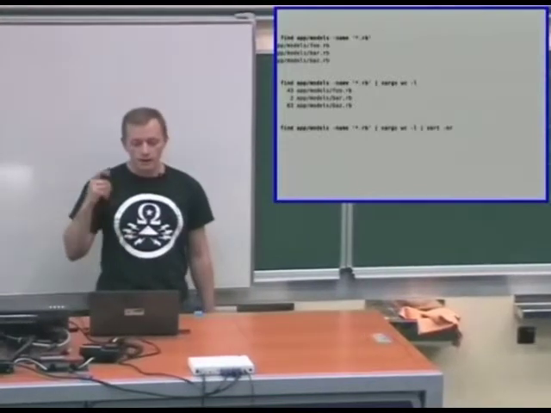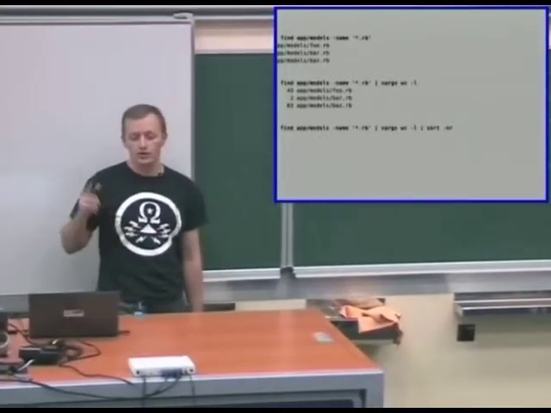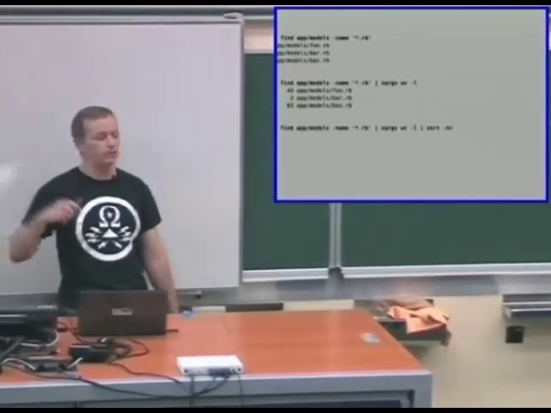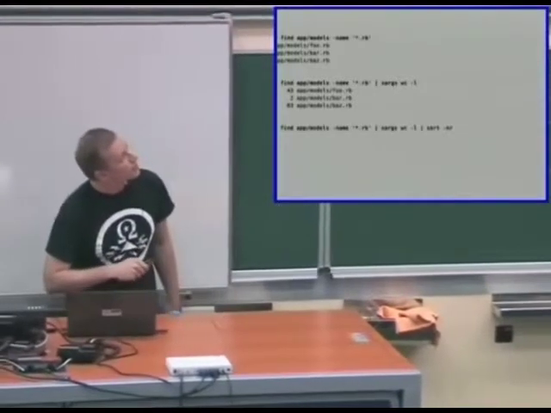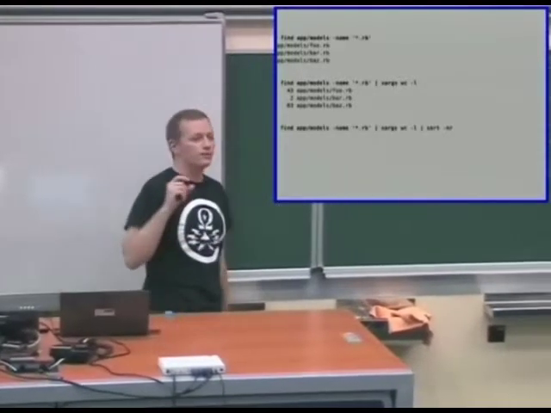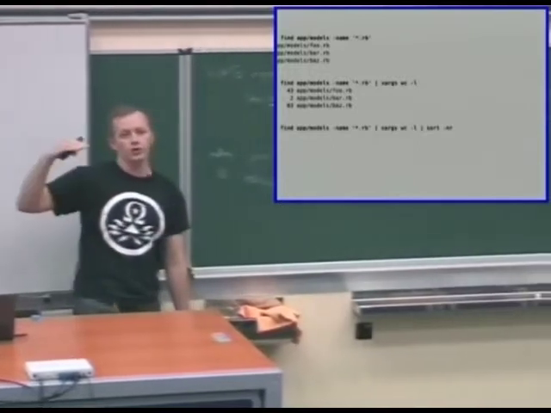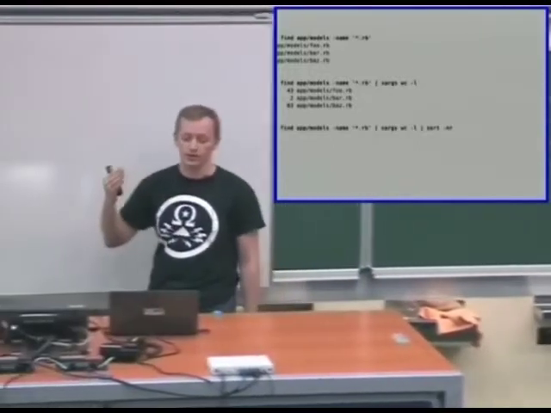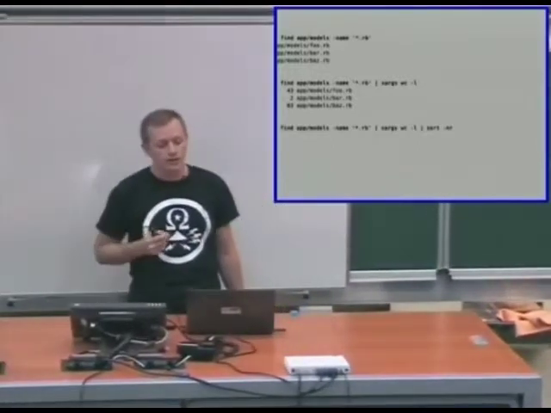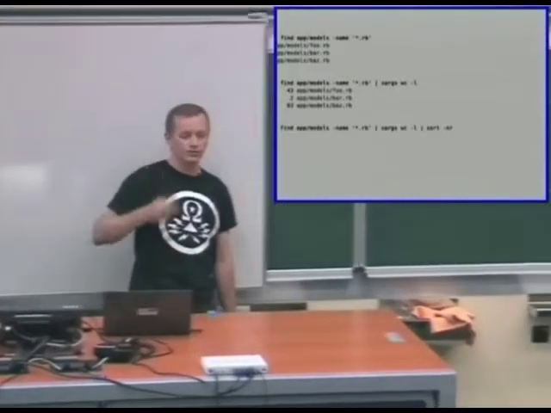If you now pipe this into a sort program, which sorts the input, -n means sort them numerically, so sort 2 before 11 rather than after in alphabetic order. So sort them numerically and show them in reverse order.